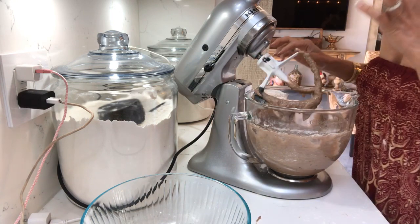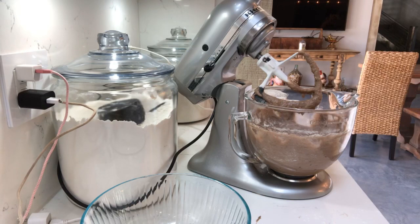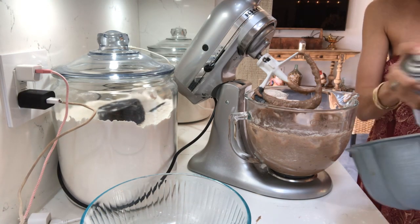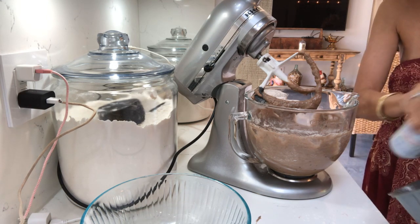Okay, and you can put it in, oh my God, it's so good. You can bake it in any pan you like. I like to put it in my bundt cake pan, and I will spray it with my baking flour spray. I know these things are bad for the environment, but let me tell you, some places make it easier on yourself. That way you get in the kitchen more often.